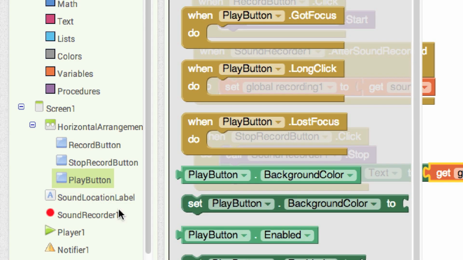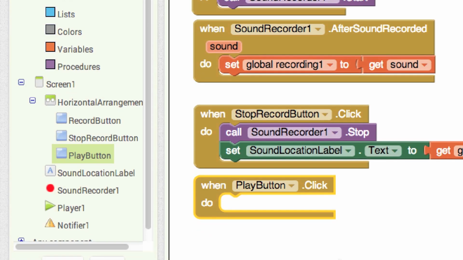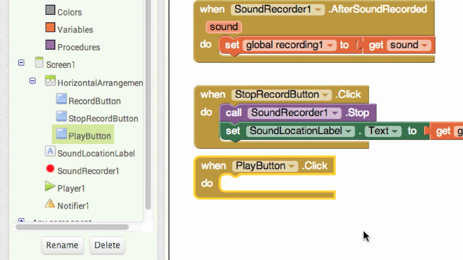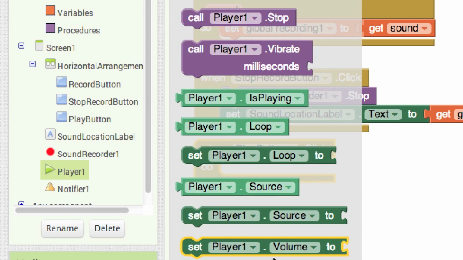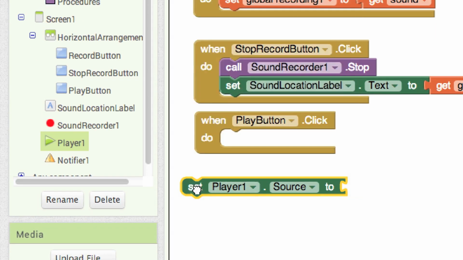So I'm going to go into the play button, and I'm going to say when it's clicked, drop this right here. And for your homework, you might want to look into how to take a long press and then have that tell the player to continue looping. So there's homework if you want it, because people ask me for homework all the time. Now I can go in here, I have to tell the player that I want it to play, but first I have to assign exactly what I want to play, and you do that by setting the source.